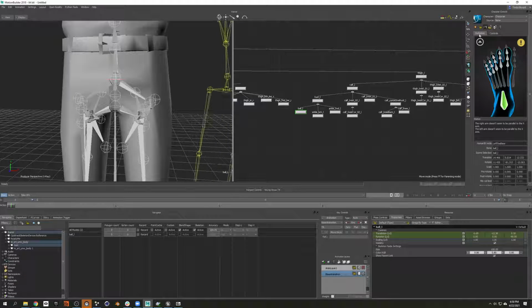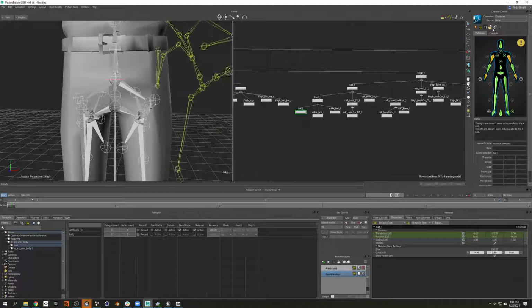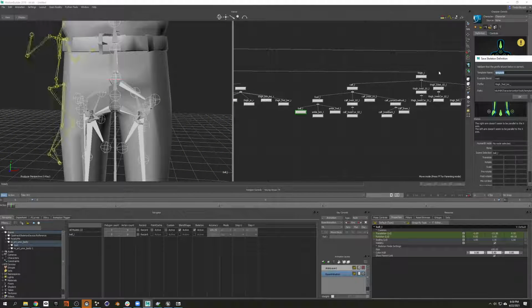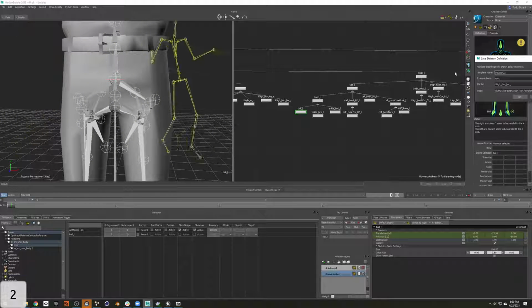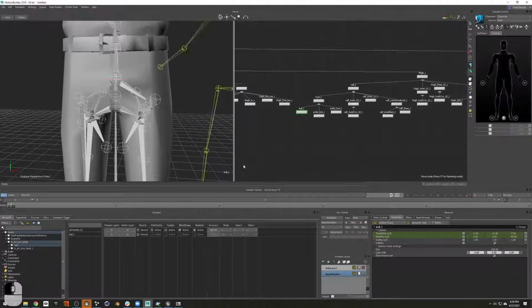Alright, let's go ahead and come back. It says something about it doesn't seem like it's parallel. It's fine with me. We're going to go ahead and save. And this new one is called class 422. It's not characterized yet. I've just created the definition. I have to make it actually characterized. I think that's just by locking it. Lock character. It is a biped. And we're ready to go.